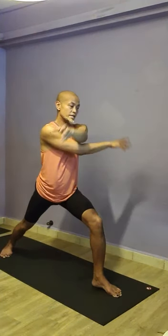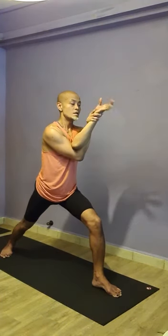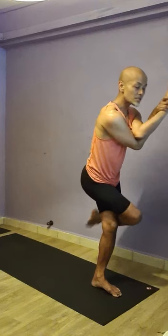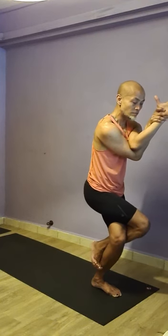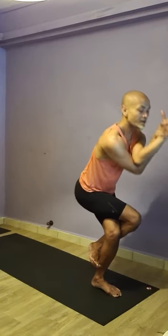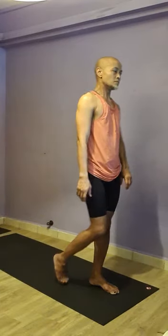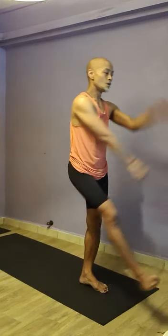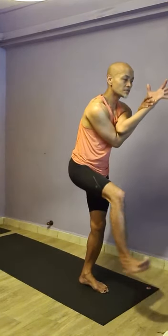Exhale, back to the eagle pose again. Lean forward, inhale, lift. Exhale, cross. Stay there, or bring your elbow close to the knee. That's two. One, release your legs first.